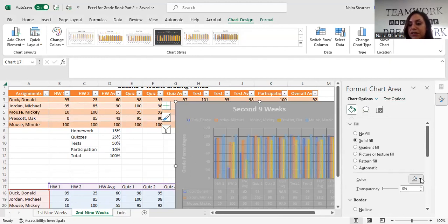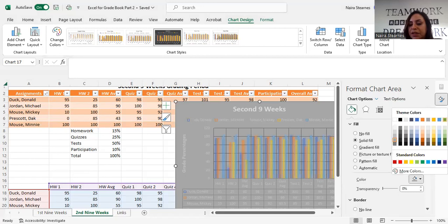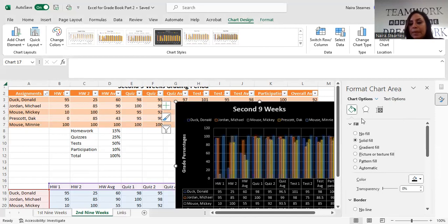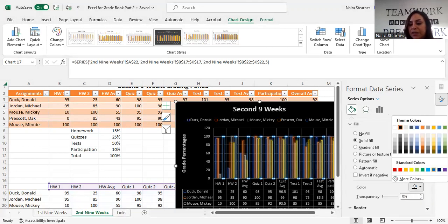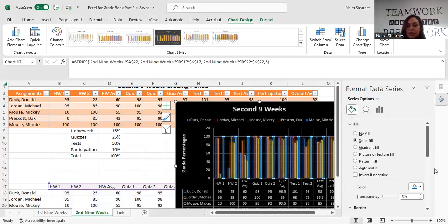But I don't like the gray color. And so we're going to make it all go back to black. Okay, then if I'm still happy with that, I can go in and select each of those graphs, or each of those bars, and then I can change those. So I can change it to no fill, or I can make them full. And now we can give them a color and make them right there. So you can make changes like that.